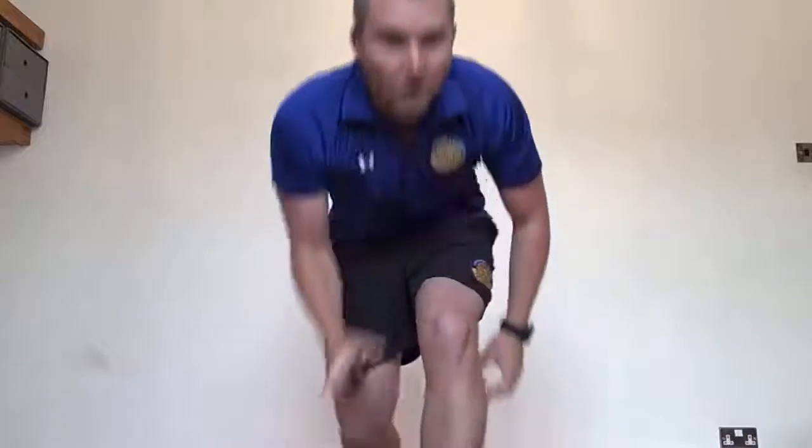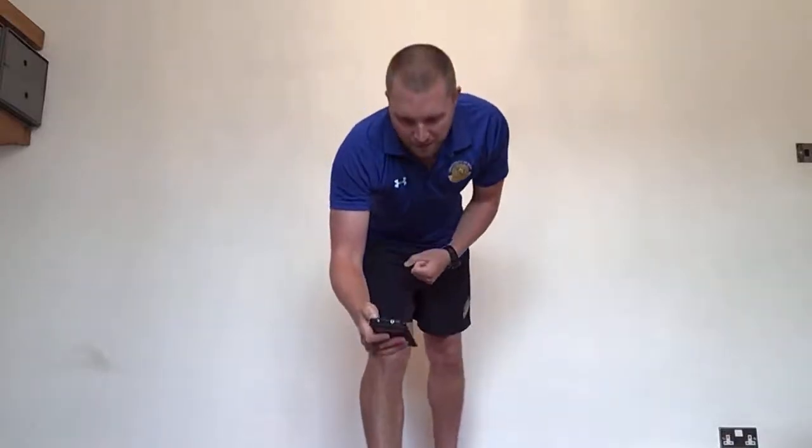So block number 1, we'll do some squats for the first part. You can hold your weights, tins here. We're basically going to go up and down for 30 seconds. Once we've done the 30 seconds of that, we're going to hold at the bottom for 30 seconds, then we're going to pulse it for 30 seconds. It's going to start quite easy, it's going to get tougher as we go. I'm setting my timer up now, so nobody can accuse me of misjudging the timing for you, okay?